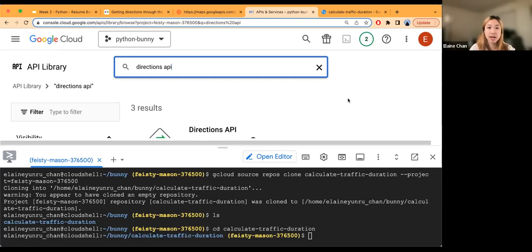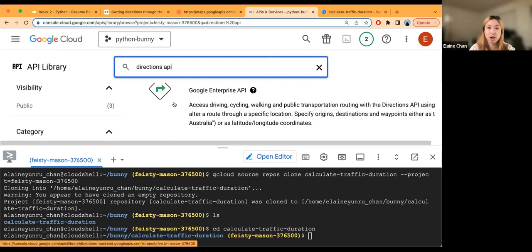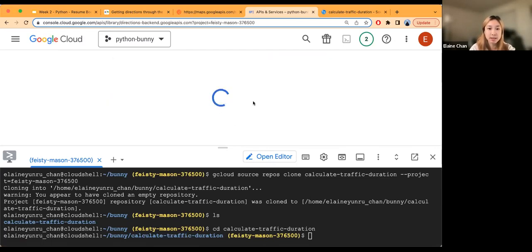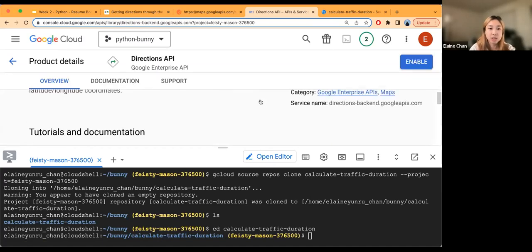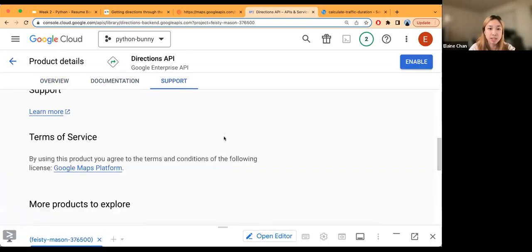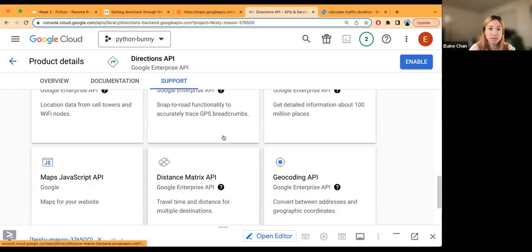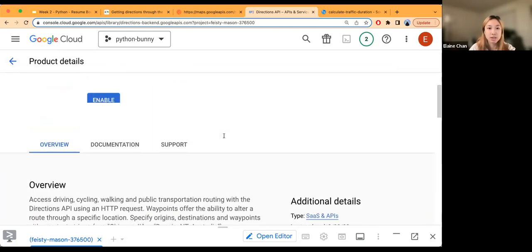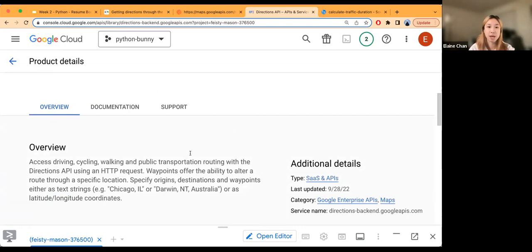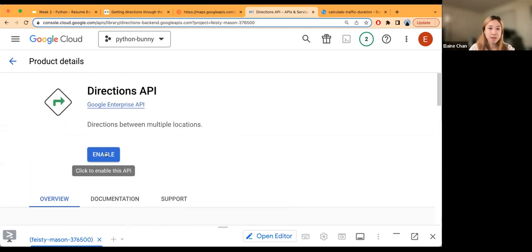So under Directions API, we want to click on the one that looks like that. And as you can see, there should be a pricing somewhere. Oh wait, might not be. Okay. Some of them have a pricing table over here where it kind of just lists how they charge you for that.